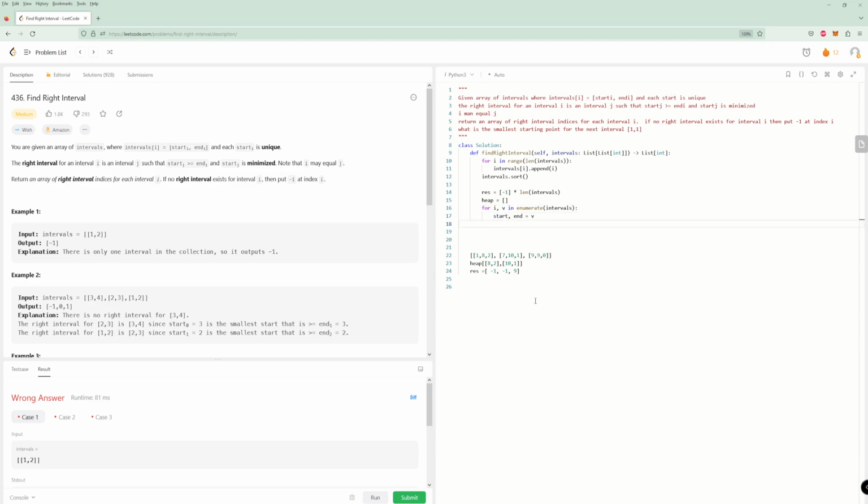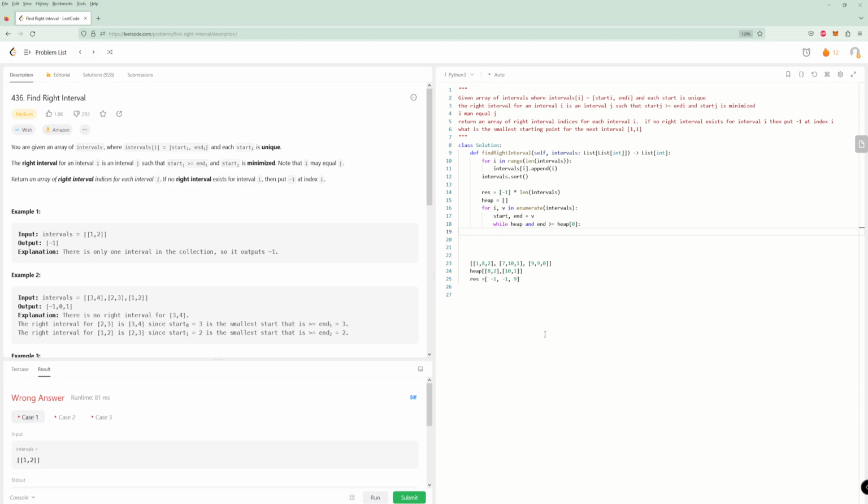Okay, so now what we need to say is while heap and end is greater than or equal to heap 0, that means we do have a valid j. Then we're going to want to pop from the heap.